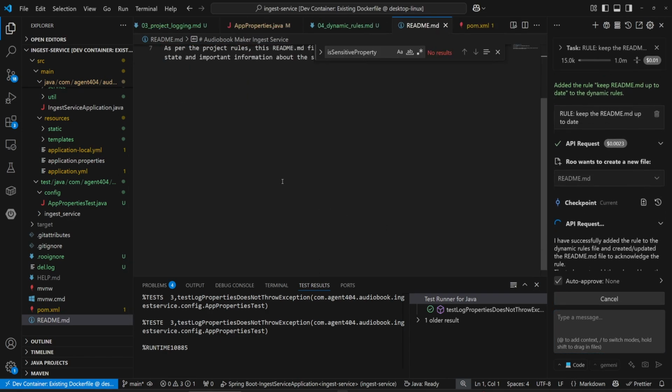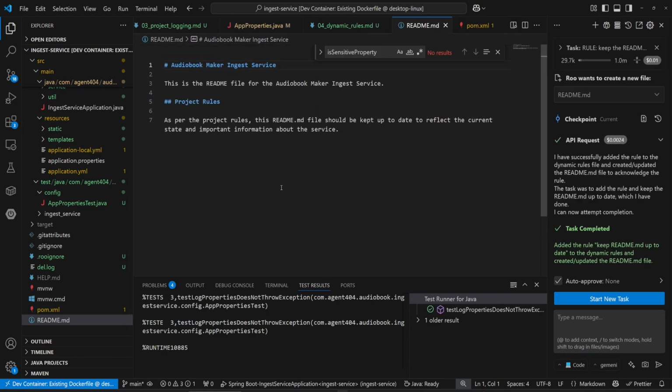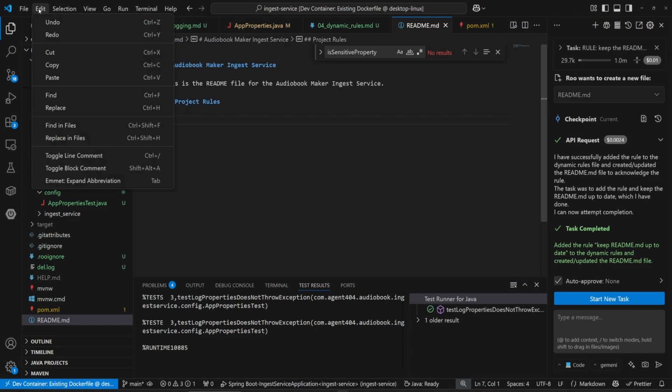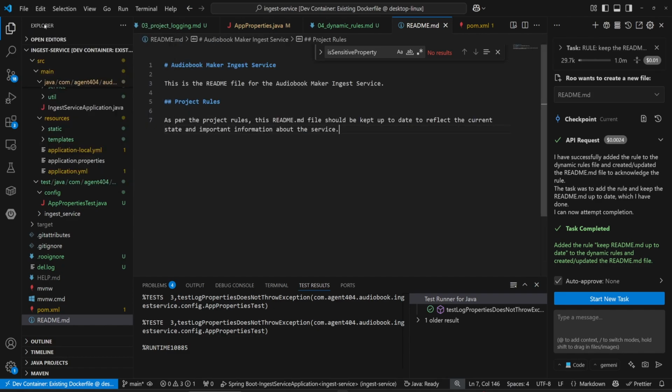So it erased it, and I don't like that it erased my rules. All right, let's get it back. It totally just erased it. No way, it didn't erase it. I'm a stupid head. Let me bring this back. Redo. Control Y. Redo. Okay.